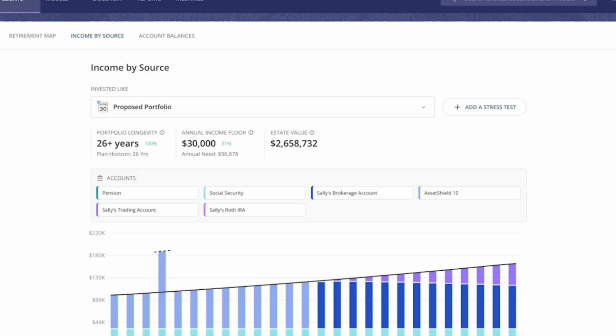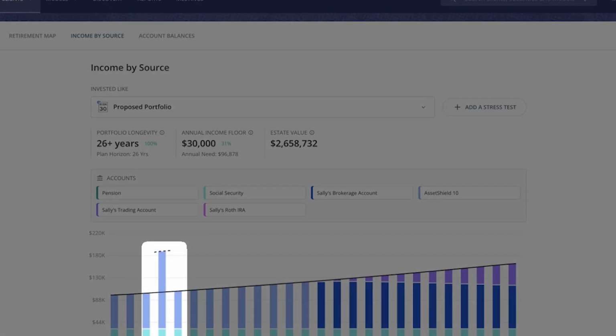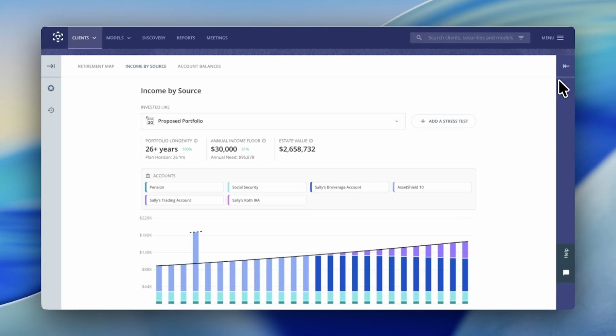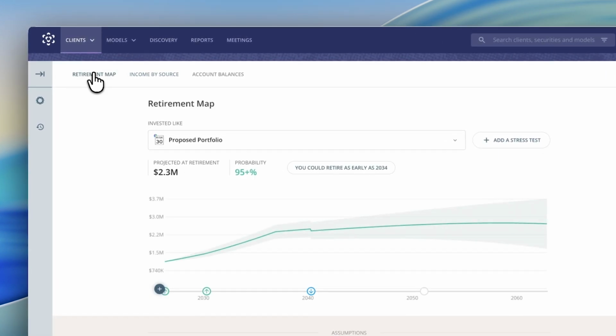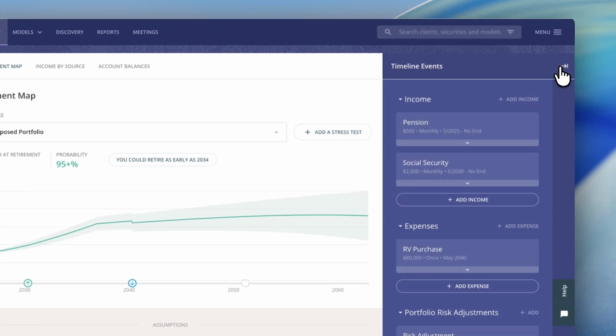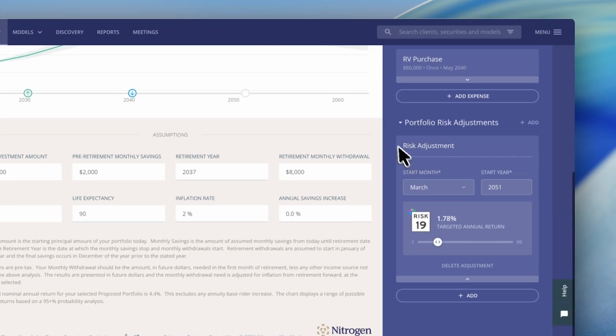Expense events: increases to your annual income need appear as a dotted line raised above the standard income line. Portfolio risk adjustment events model a change in overall portfolio risk over time. This event type is useful for illustrating how a client's risk number may be dialed down as they approach retirement.